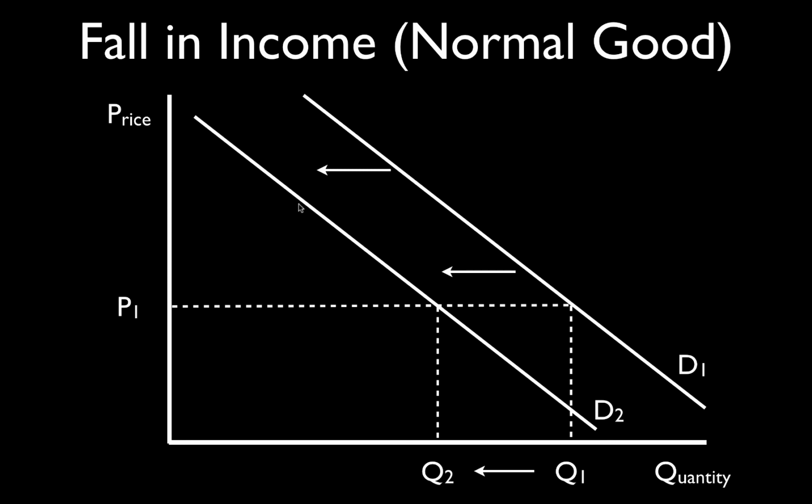So what do we call this? Well, this is an inward shift in the demand curve. It is a decrease in demand. The price itself has not changed. All we're saying is that your income has changed, and as such, you can no longer afford the normal goods that you wanted to afford, so therefore you're forced to buy inferior goods through your lack or reduced income.